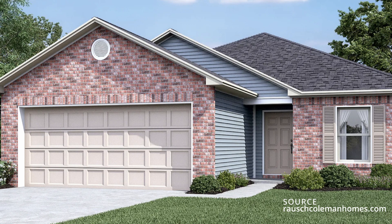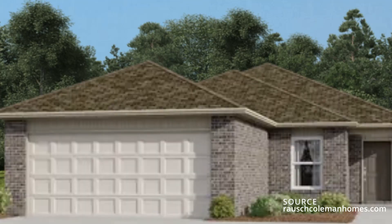Within Dooley Creek there are six floor plans to choose from. These homes do not come with a storm shelter. They are more of your cute, quaint homes — a little bit smaller than some of the others we've talked about — but they are brand new. If you are in that $200,000 range looking for a brand new home in Edmond, this is your neighborhood. They're built by RC Homes and they really are nice, cute little homes.